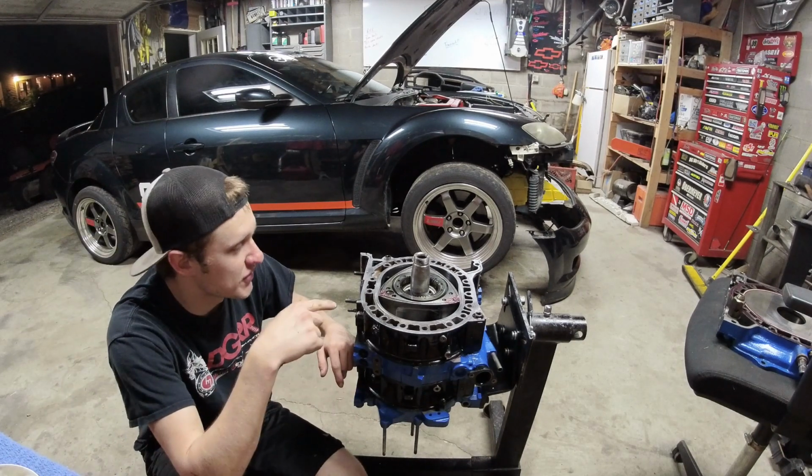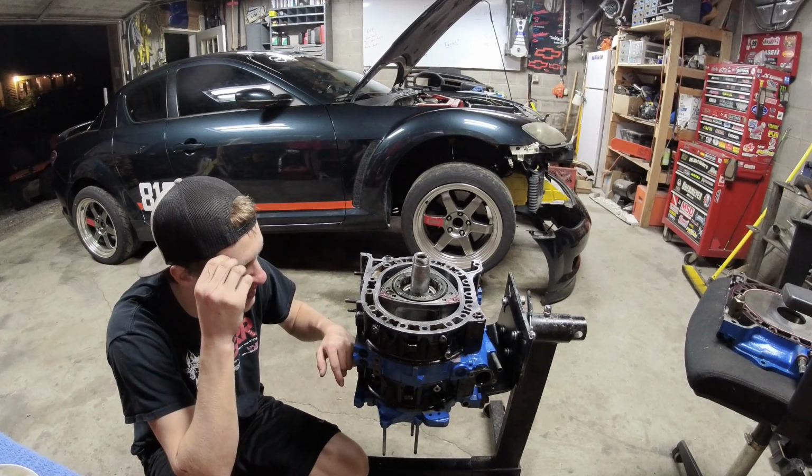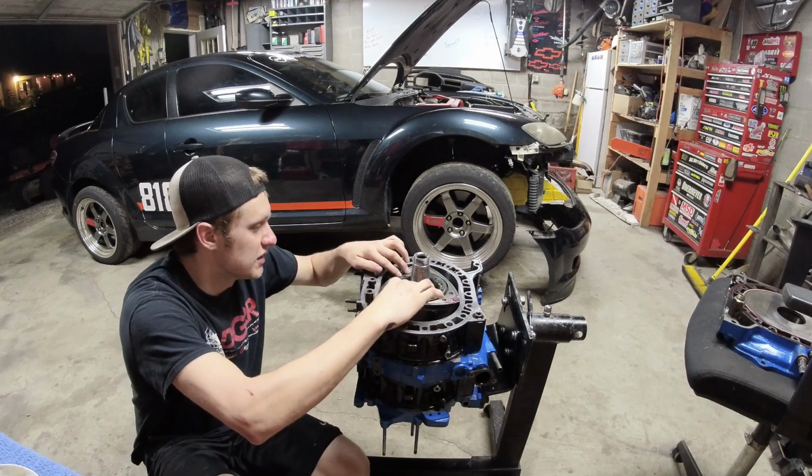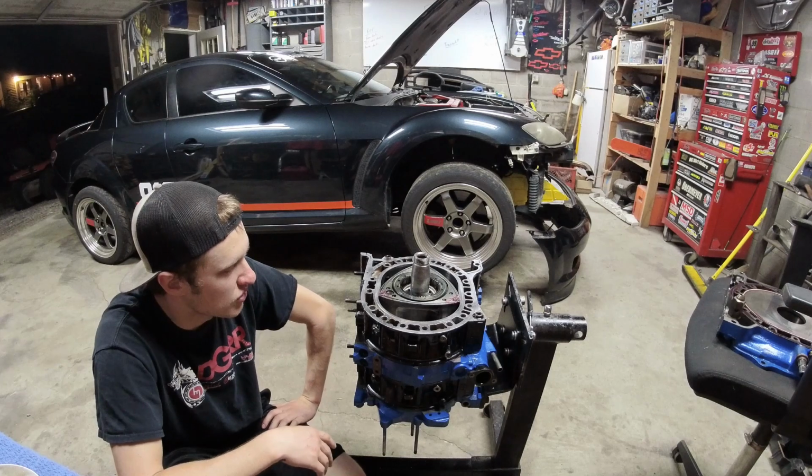The first one, obviously this one: oil control rings suck. I don't know why I know why, because they were cheaper, but OEM Mazda, all the way. They go right in by hand, super good. Don't put your oil control rings in wrong.